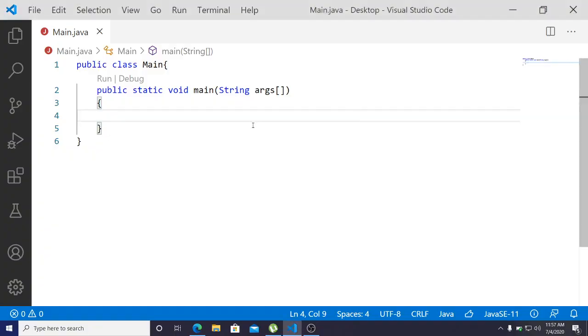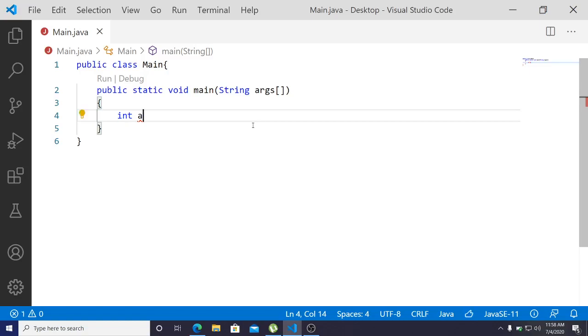Coming to short circuit, I told you very clearly that short circuit is one property, one concept, of logical operators. So first of all, let us write a simple conditional statement using logical operators, and from that I will teach you what short circuit is.